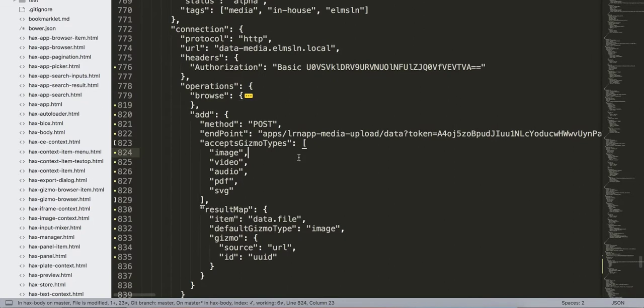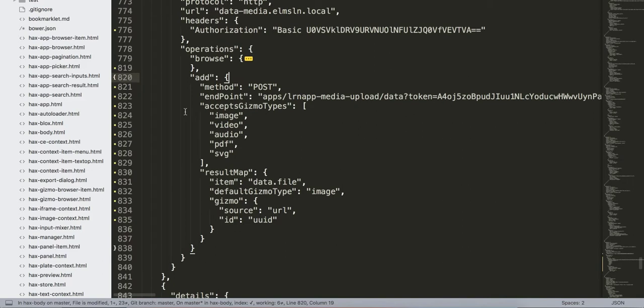Obviously, I wouldn't normally have authorization stuff in here, but that's the browsing operator. With adding, if I want to add something to this app, I need to do a POST against this endpoint, and the things it accepts are these types of gizmos.